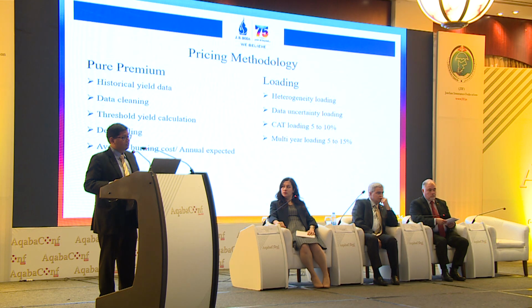Then CAT loading, because India is prone to different CAT perils. So for that, based on the geographical location, we do that CAT loading. Then the multi-year loading. Sometimes the tenders come in multi-year, 3 years basis. So for that reason, this loading is required, because once the threshold is fixed for the 3 years, then if the threshold is not increasing, then we need to load the data based on the different factors.